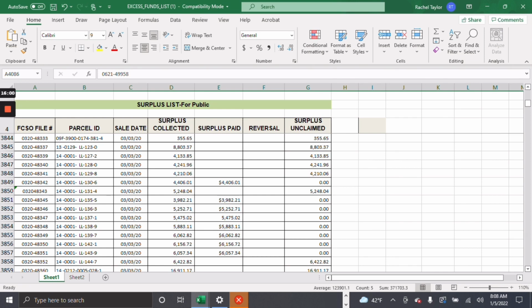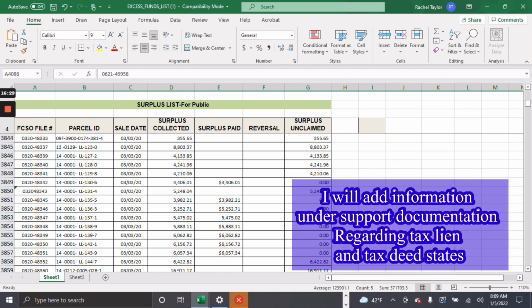Now, for the counties that are tax deed states, those you can go in instantly to try to recover any excess funds. And the reason being is because there is no right to redemption period for the properties. And I don't want to say anything incorrectly. Again, I am not an attorney. You want to look that up, but that is pretty legit information that I'm providing for you. And I'll try to share a link for more detail on tax deed and tax lien states.